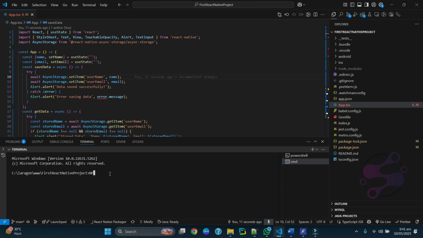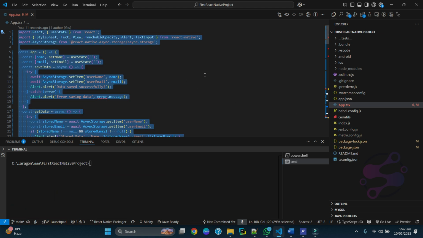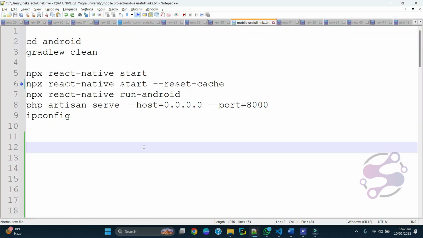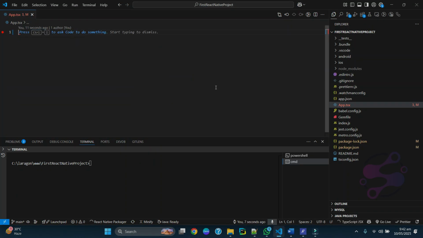So I'm saying npm or npx install react-native-sqlite-storage. Hit the enter button. It will download the package out of the box for you. So you have the package. In the CLI, I'm going to remove all the code. I'm going to copy all the code from here and keep it, and now I'm going to remove all the code so you guys can easily understand how it's working.